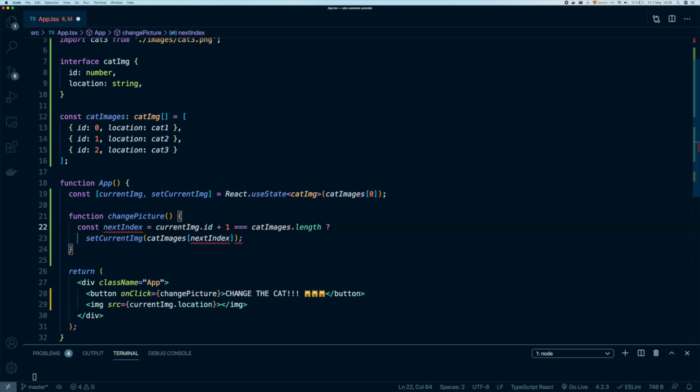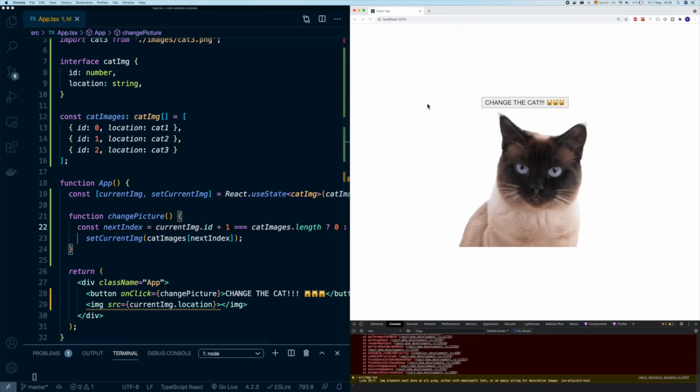So nextIndex should be 0, which is the first position of the array. And if not, then we can give it currentImage ID plus 1. So let's check if this works. Yeah, it's working fine.